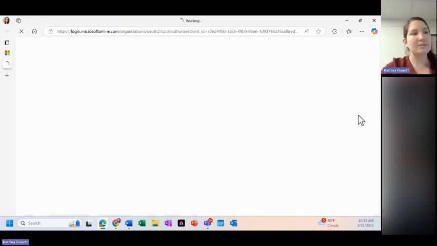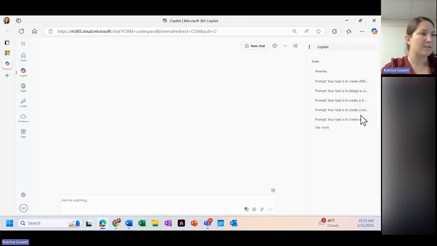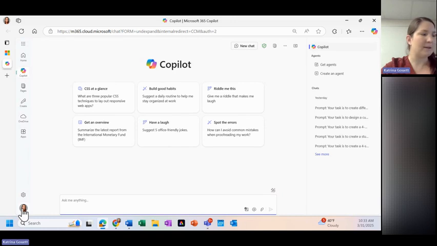And before I use this tool, I want to make sure that I am signed in with my school board credentials. I will see my picture likely down here. I will also see this green shield that indicates that we have enterprise data protection. And we want to make sure we see this because it means the information we put in here is not training the model. So it gives us an extra layer of safety and security.